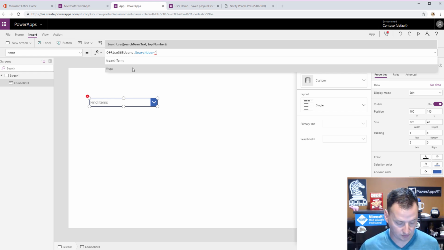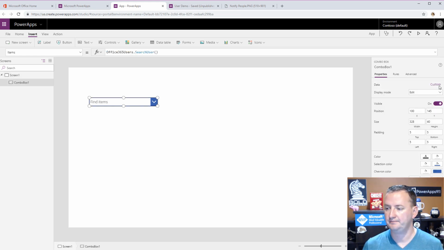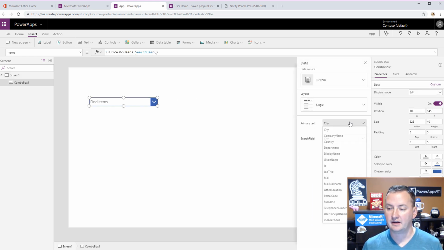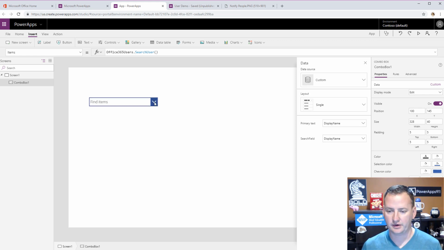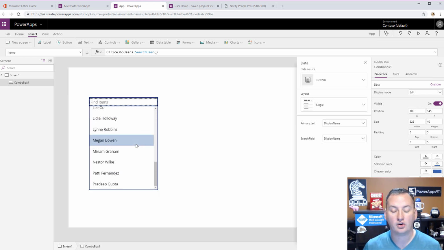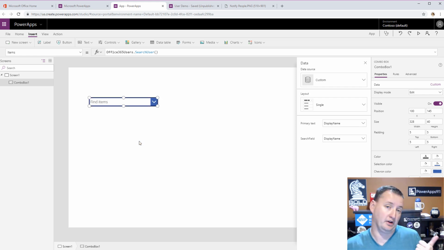Okay, so with search users, what you can really do here is just close this. And then just like that, if we click off of our combo box and back in, click on custom now, you can see I can control and say, all right, I want to show the display name. And what field do I want to search by? The display name. And then now if I hold down the Alt key and press the button, there's all of the users in this Active Directory. And this is one of those Microsoft demo tenants, because I didn't want to show you my customers' users, and I didn't want to deal with all the extra people in ours, so whatever. Anyway, so this particular environment only has 24 users.